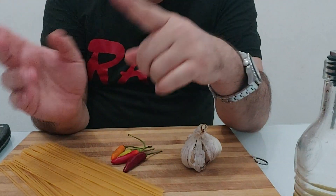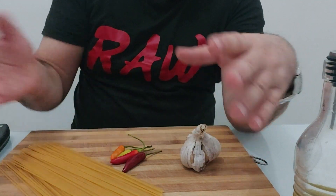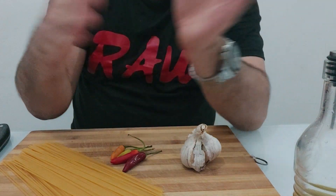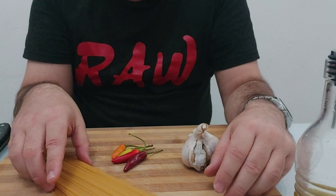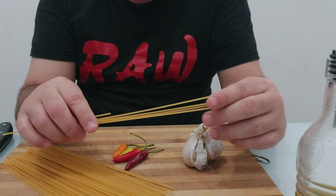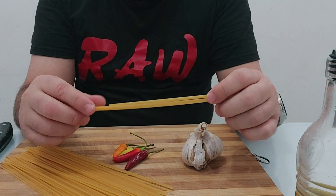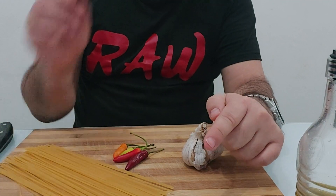Then I'm going to put the pasta in the pan. So if I want to cook it two minutes in the pan with the ingredients, I'll take off two minutes from the boiling time and the other two minutes it gets cooked in the pan. And remember — even when you serve pasta in a plate, it's always cooking. So you have to eat pasta as soon as you cook it. Don't let it mush up. Italians don't like mushy pasta.